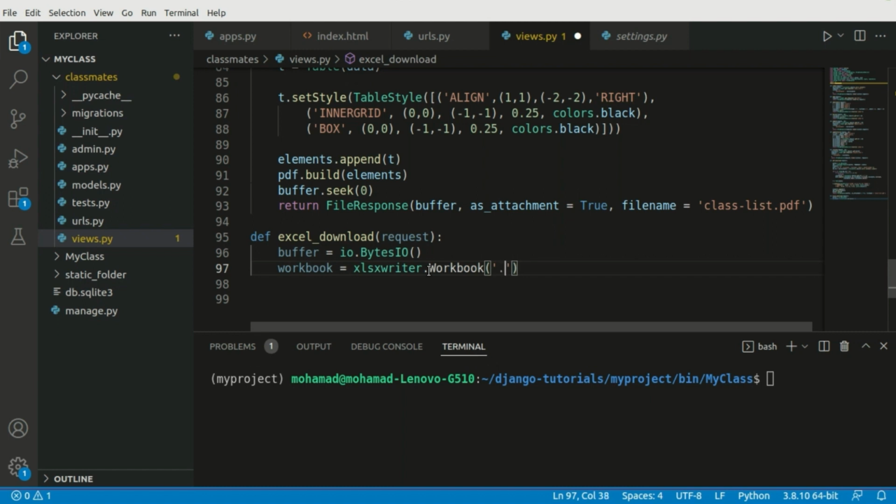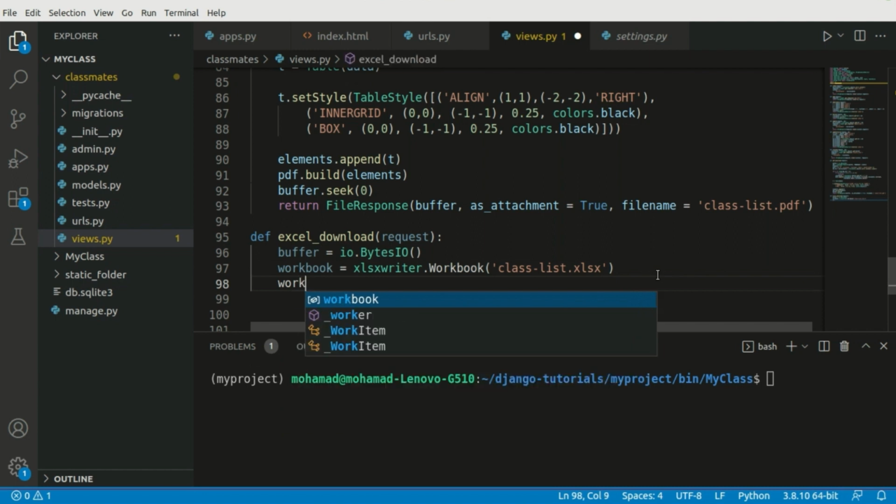So I'm going to write the type of the file, and then here we're going to name it classmates, right, or class list. So class list, and so here we create the file, and now I'm also going to create a worksheet.